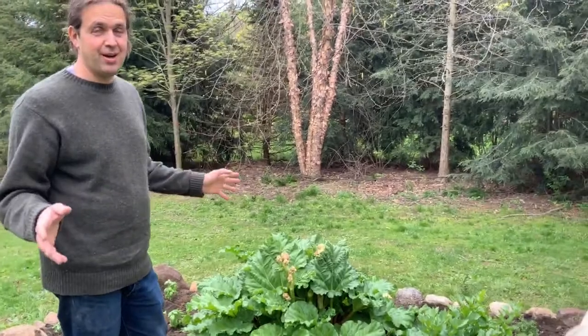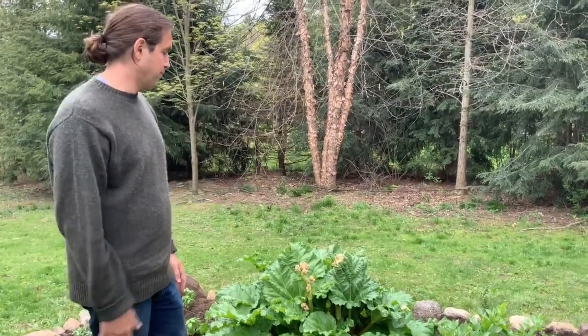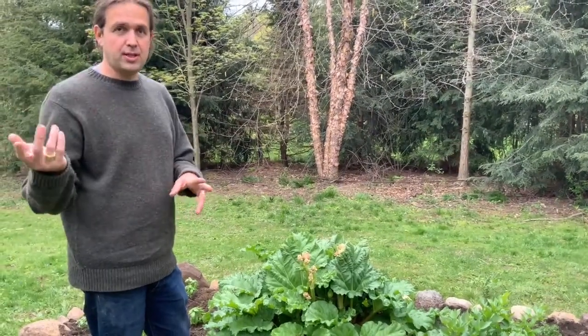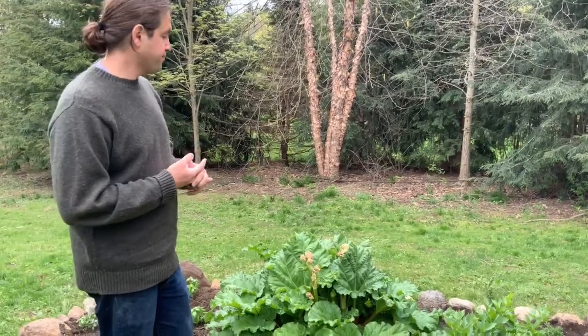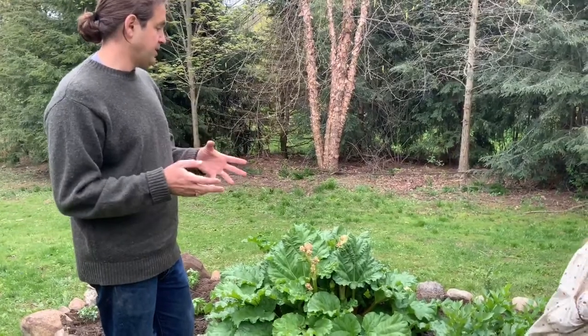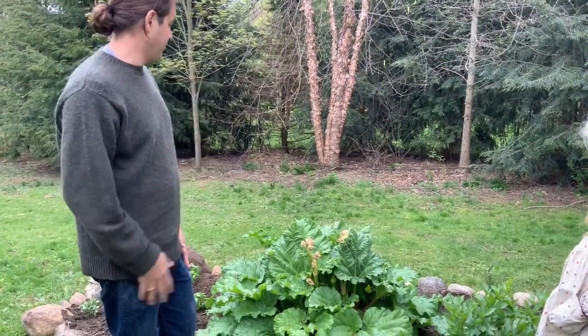Maybe if I was an adult, it would feel a little smaller, but it was rhubarb everywhere, tons of it. You'd take home a bunch of rhubarb, and we would use that to make rhubarb compote, which I'm going to show you guys today. We'd use it to make rhubarb pies. We'd make other delicious things with rhubarb. And it's a very unique taste. If you didn't grow up with it, it might feel a little funny to you the first time you have it, but I absolutely love rhubarb.